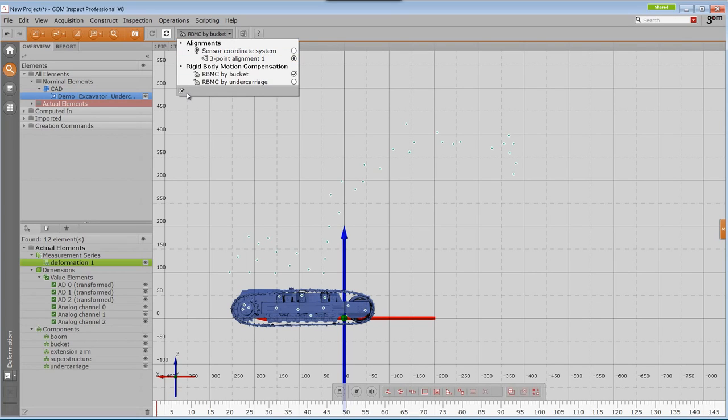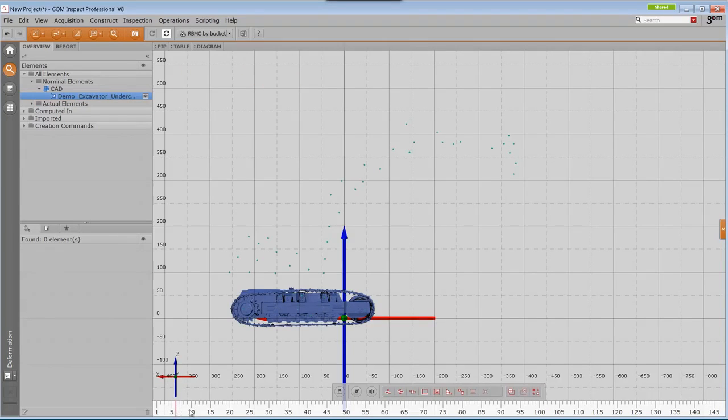And if I go to the Alignment Explorer, you can see that the rigid body motion compensation by bucket is now activated. You can have multiple rigid body motion compensations, but only one compensation can be active at a time, or none. In this case, we're going to use this by bucket.